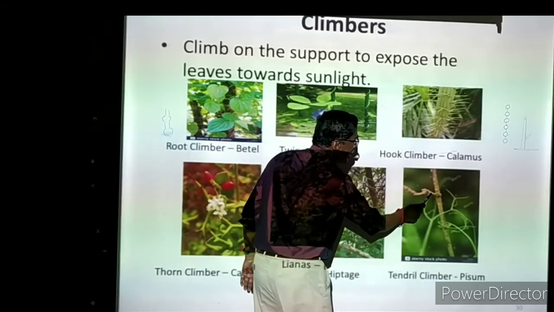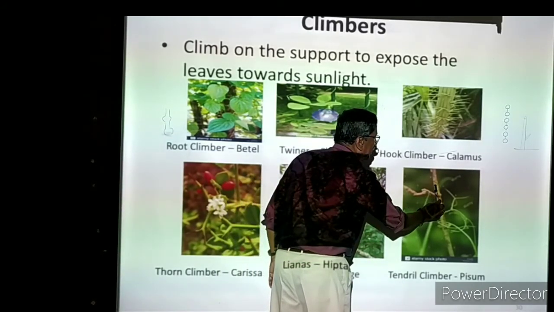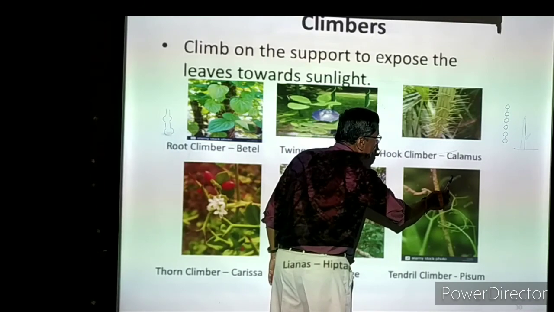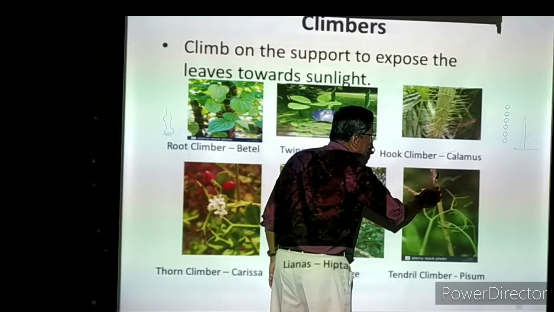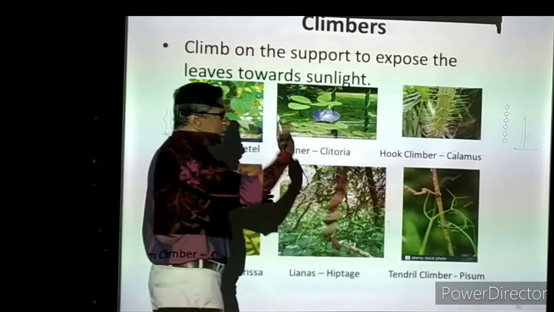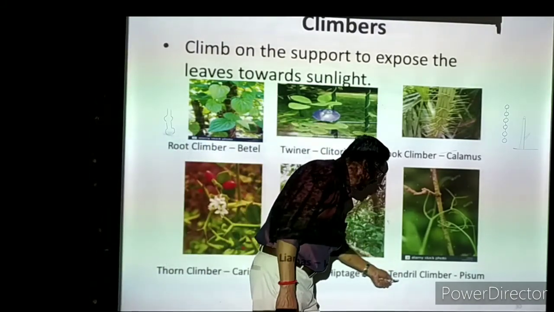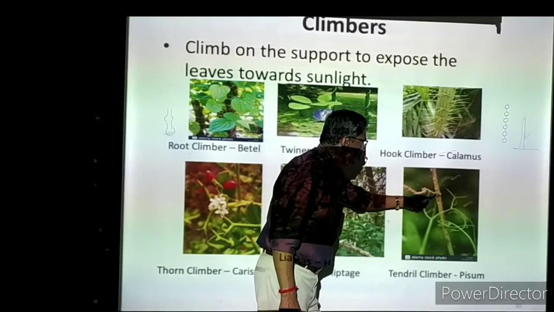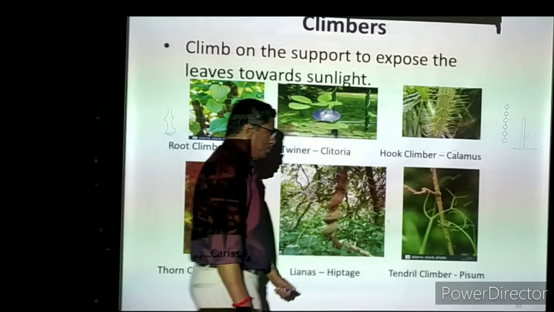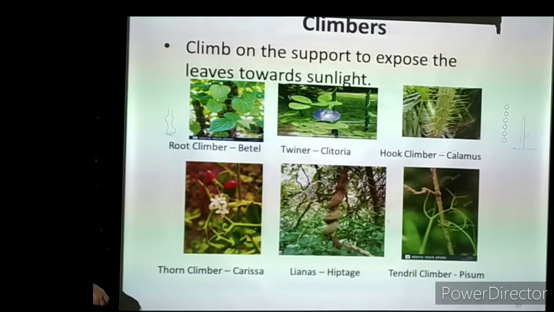So with the help of tendril, now the tip of the stem is growing further. But when it needs some support, immediately it is producing a branch with a coiled structure holding the support. So it is growing upper and upper. So the tendril means coiled spring-like structure with the help of which they coil around the support and they climb on the support. That is called a tendril climber. Example, pisum.